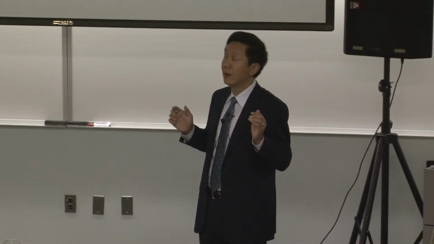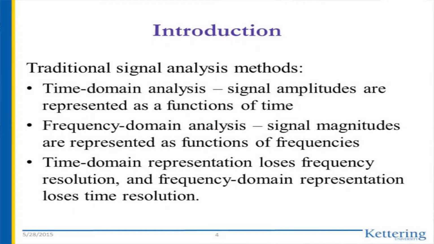For example, if you're listening to a piece of music, you look at the signal and say, OK, this is a signal of a piece of music, but is a C note in there? Is a D note in there? You don't know, because you really don't know what frequency it is. Versus, if you take the Fourier transform into the frequency domain, OK, here you go. You see the C note, you see the D note, you see all these notes. But you do not know when exactly those notes happened in the piece of music. So that's what I meant by time domain analysis loses the frequency resolution and vice versa.